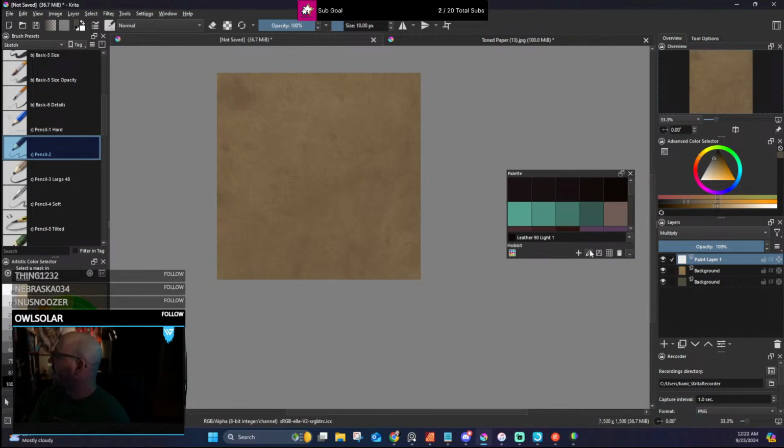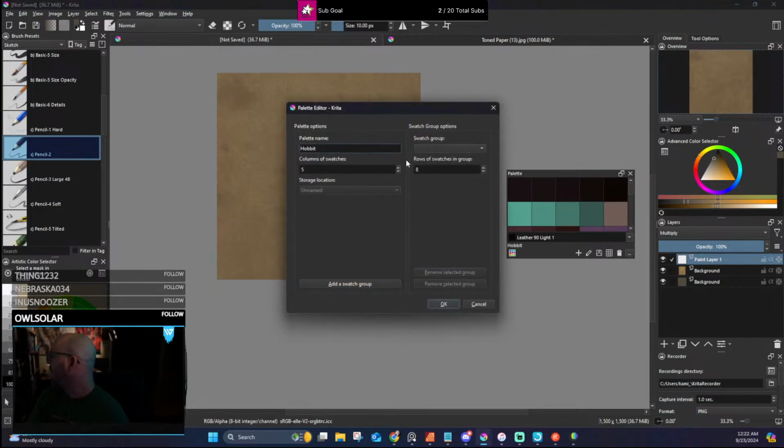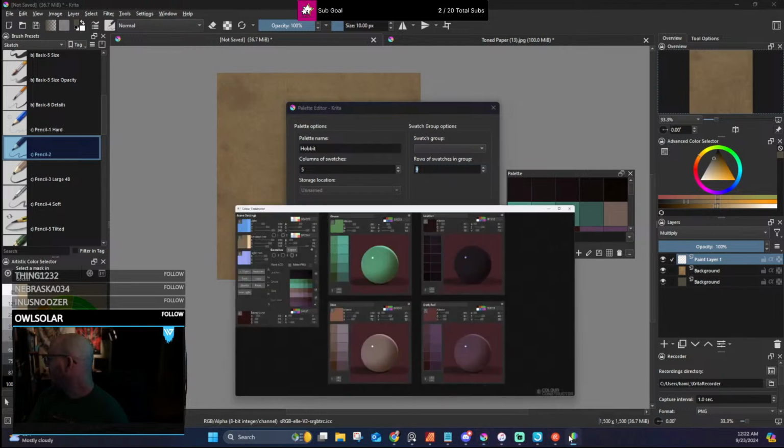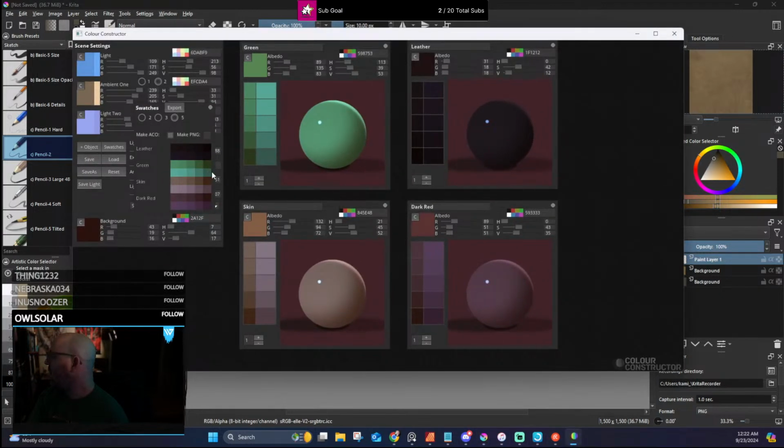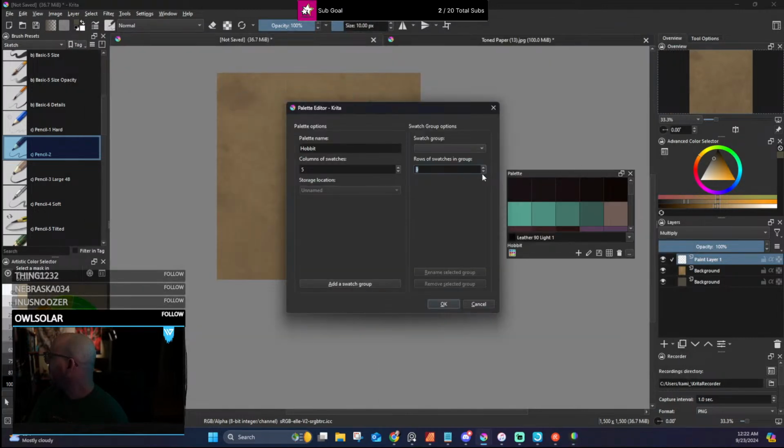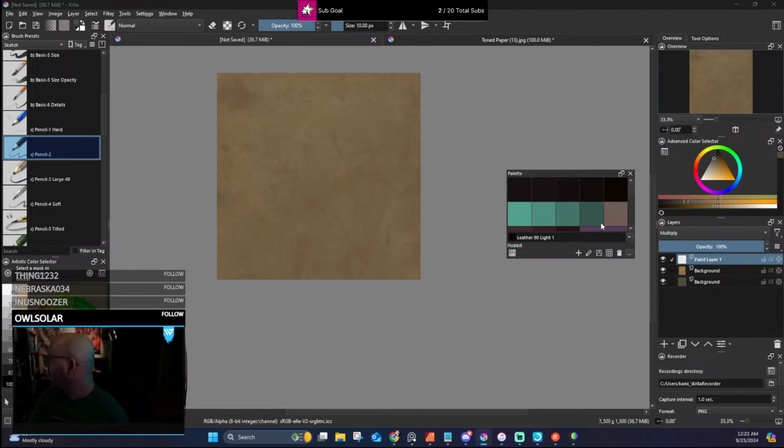But then also, if I make this smaller, if I come here, rows of swatches in the group. So how many rows would I have? I'd have 1, 2, 3, 4, 5, 6, 7, 8 columns of swatches, 5. They're big as hell.